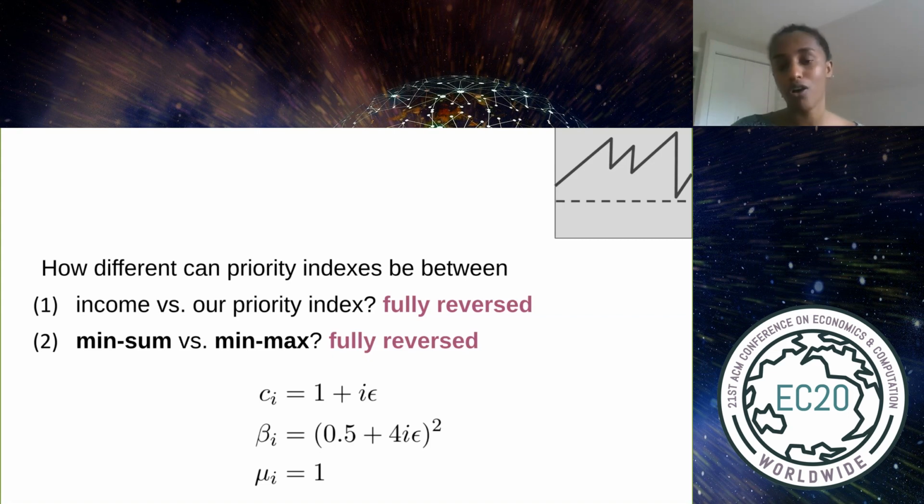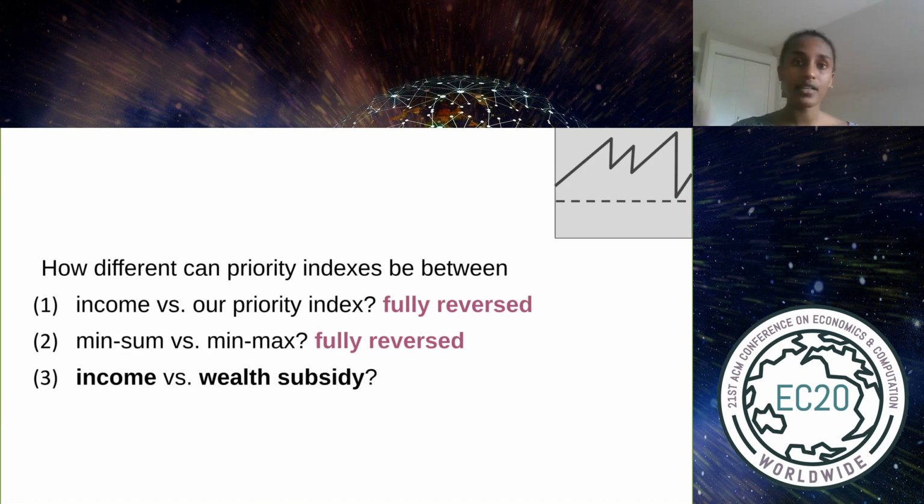So you could be optimally solving for the min-sum objective versus the min-max objective, taking into account exactly the same parameters and exactly the same intervention, the income subsidy, and yet it can tell you that you should be targeting an entirely disjoint set of agents if you're optimizing for min-sum versus min-max. And this surprising result carries over even if you change the intervention. So if you fixed your min-sum objective, but instead of giving agents an income subsidy, you decided to give people an initial wealth subsidy.